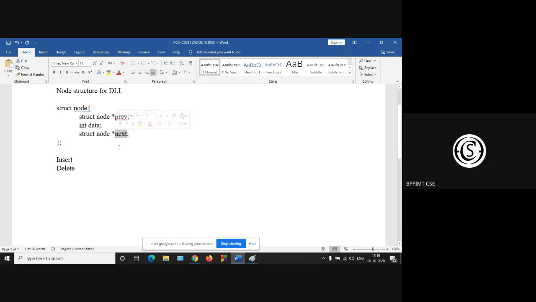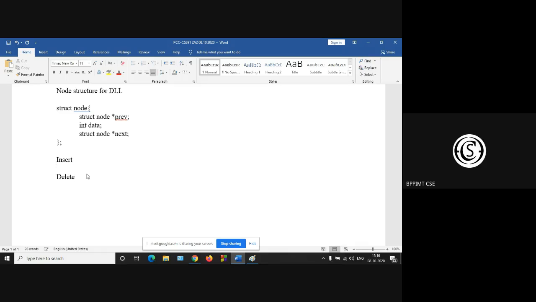So this pointer points to a node which is of the same type, as the self-referencing structure of your linked list, so we have to use struct node as the data type. Okay. Yes, sir. Understood.